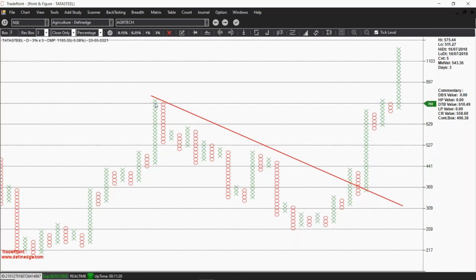So here what happens is when the stock goes above the 45-degree trend line plotted from a top, that means the number of X, the column of X, is now significantly higher than the number of O's after that top. In the same way, when it is plotted from a particular bottom and it is broken, that means the number of O's are more than X after this bottom. So when we say that the number of X are now more than the O's after this top, that means this top is weak now and this bottom is kind of strong.